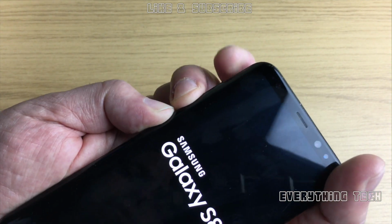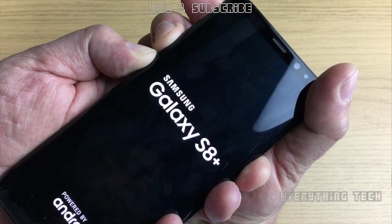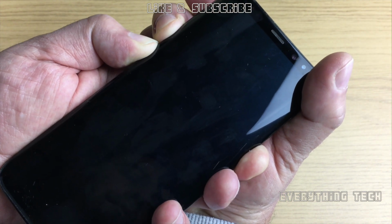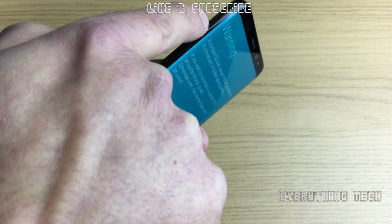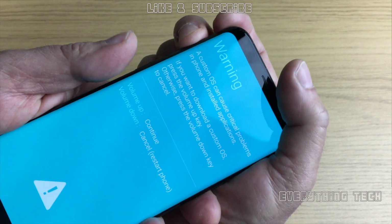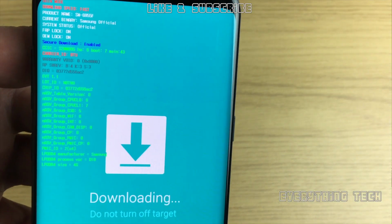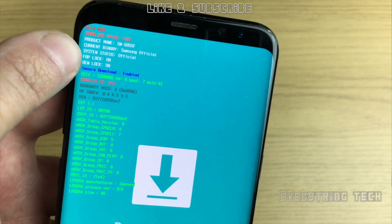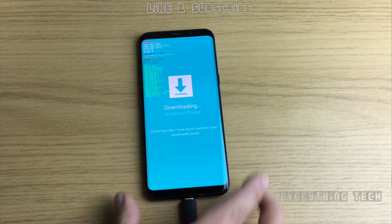So now let's put it in download mode, which is Bixby button, volume down and power button, and that will get you into this mode here, which is the warning screen. Then all you need to do is press volume up and you are in download mode. So as you can see, FRP lock is on and OEM lock is on. Now let's go ahead and remove the FRP lock.